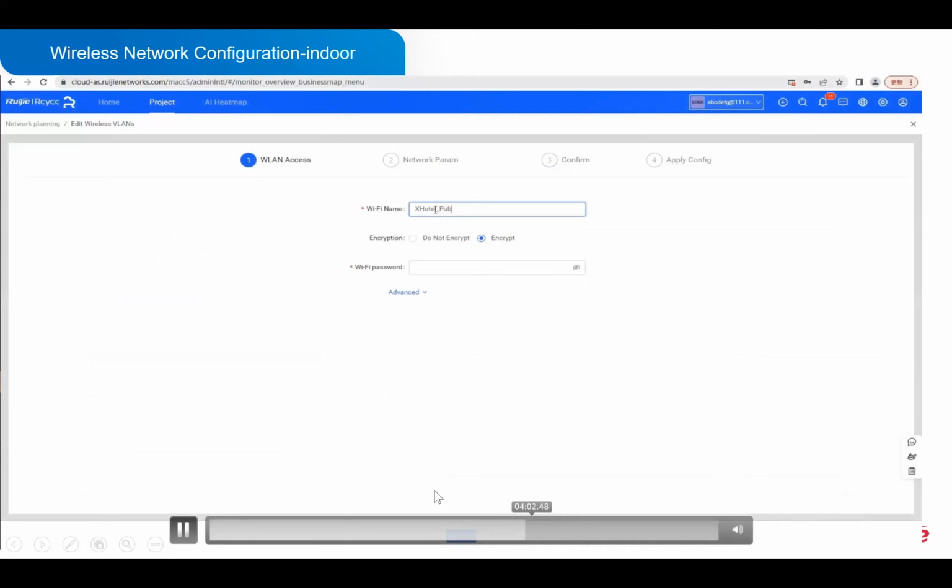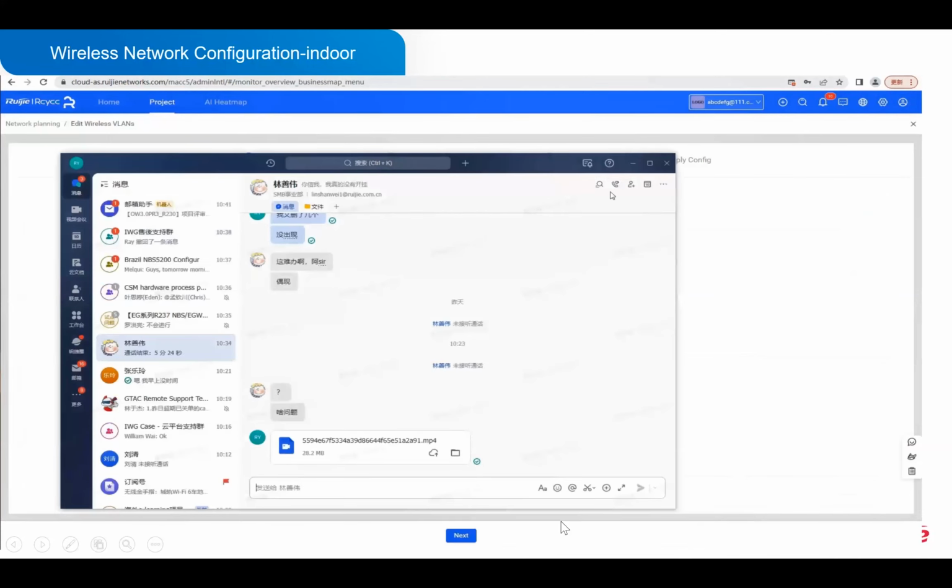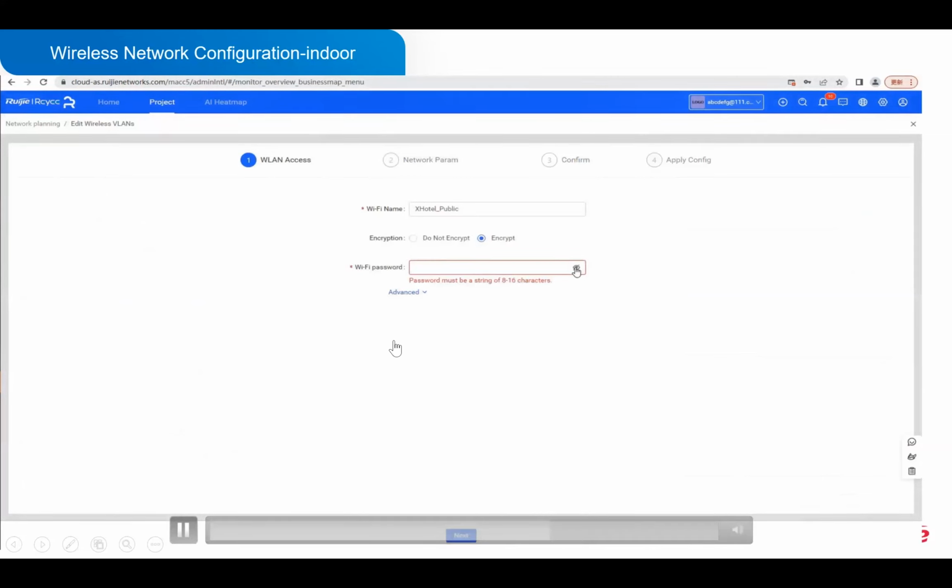And then we also have to create the public network, set the encryption way, and set the Wi-Fi password. For the X Hotel, we create the Wi-Fi password as X Hotel Login.